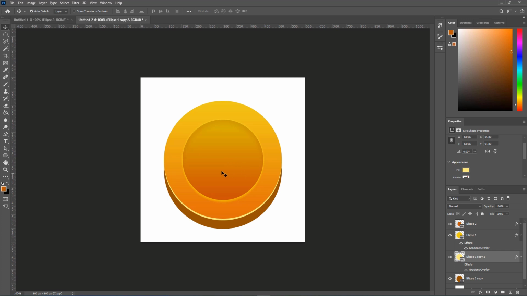Now let's add some shape in the middle of our coin. Our coin now is perfect, but we can add a shape, maybe a star or a skull or a dollar symbol, which is what we're going to do now. So let's choose the text tool.